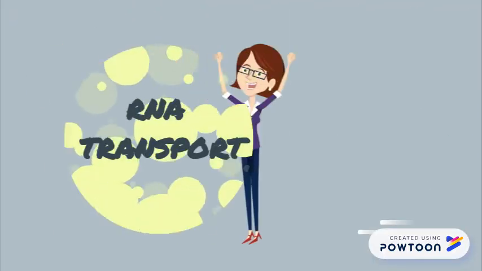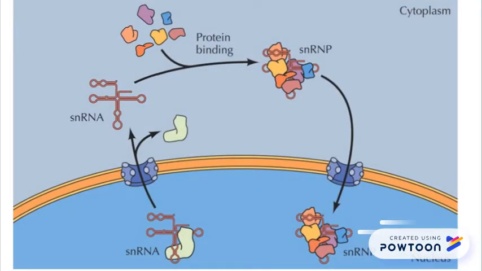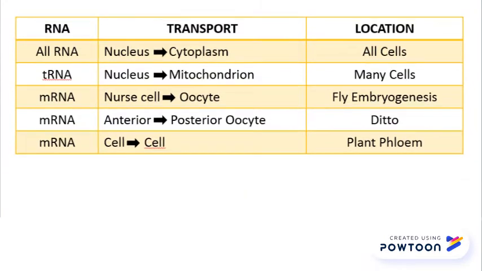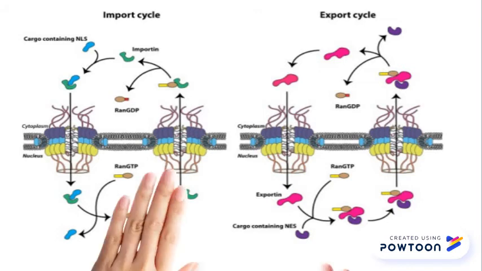Fifth is RNA transport. Each RNA has a different transport pathway through the nuclear pore complex, as mentioned in the table. This process mostly involves export pathways, which are signal-mediated by the nuclear export signal, called NES. NES RNA binding protein is needed to export all RNA except tRNA. All RNAs except mRNA are dependent on Ran GTP, a small Ras-related GTPase. The GTPase enzyme binds to GTP to hydrolyze it to GDP and release energy.